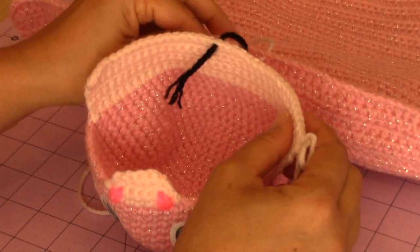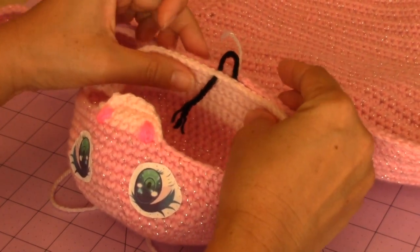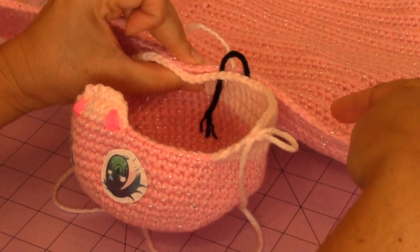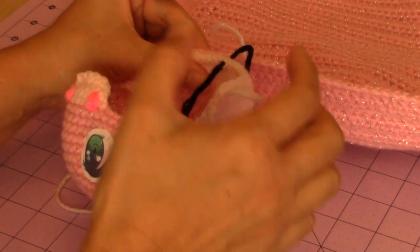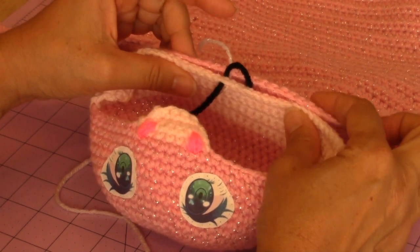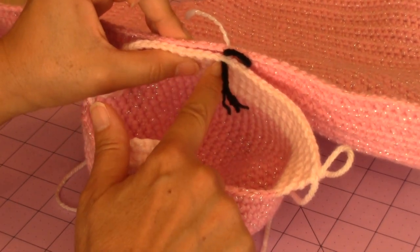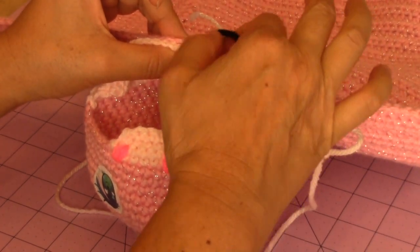And then on the hat, you want the right side facing out and place it against the right side of the outfit. So here's the right side, here's the wrong side, and then here's the wrong side on the hat, and then here's the right side on the hat. And you're placing the two yarn markers against each other. So here's the center on the hat, which on mine is about 19 stitches in on the hat for the center. So you line up the two centers so that the right sides are together.